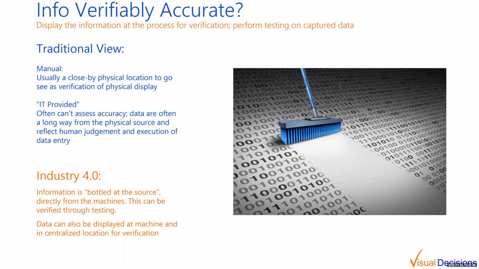Whereas for what we're doing with Industry 4.0, we're capturing that information at the machines. First of all, you can verify that through periodic testing to make sure that the sensors and the controller are capturing information accurately. But again, since the data can be displayed both at the machine and in centralized locations and anywhere else you want it, the information is available anywhere. You don't have to walk back and forth to the whiteboard. It's actually there at the machine with you on a tablet, and you can watch it as it's coming off the machine, compare that against the tablet, and make sure that things are counting the way that they should be.